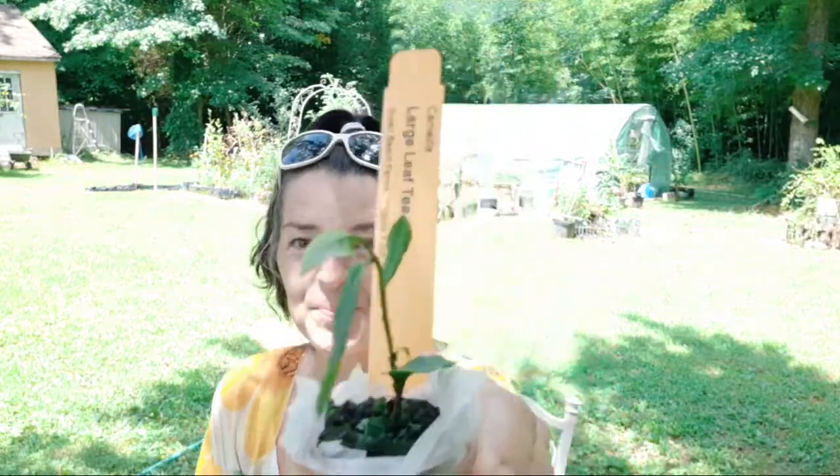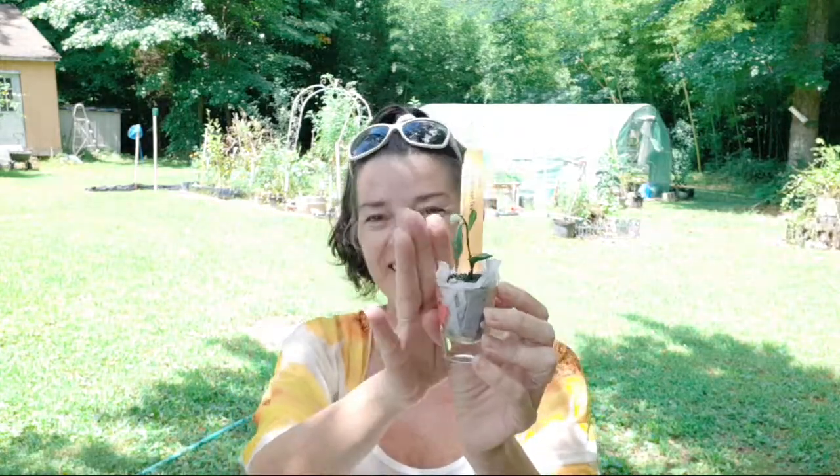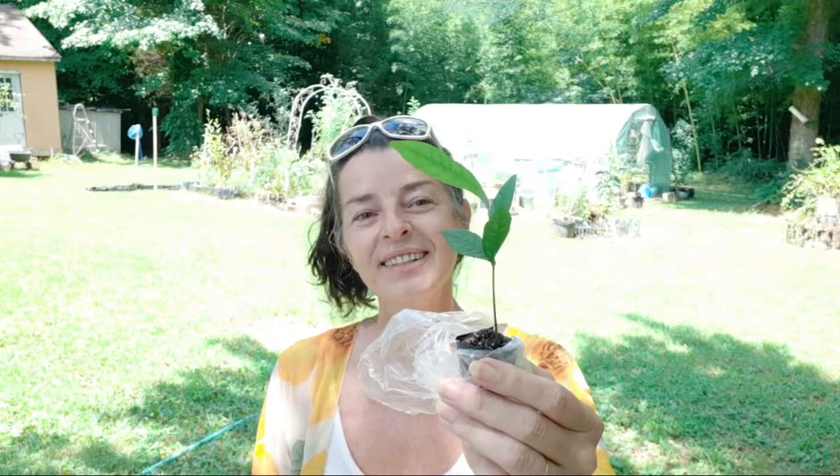Now let me show you my new babies because I literally just brought them outside - we're out here in the shade. My first new baby, as in the thumbnail - yes it is what it says: a large leaf tea plant. I got my first one and something else was on the hunt and got the big one. I'm starting fresh with a miracle berry - I got that out of sheer curiosity to see if I can grow it. Just a little seedling.